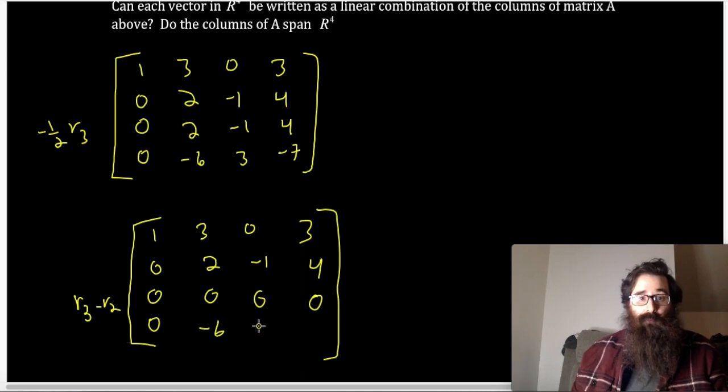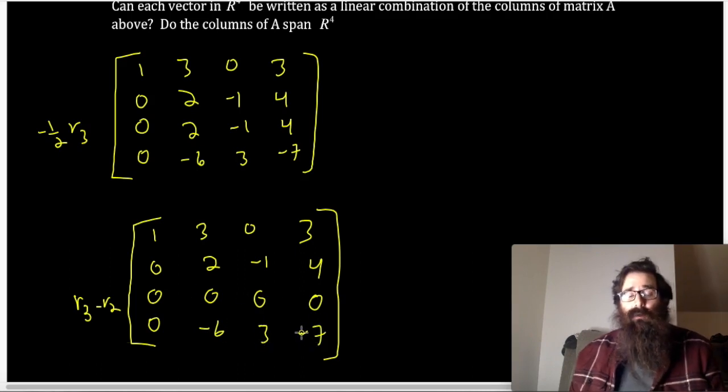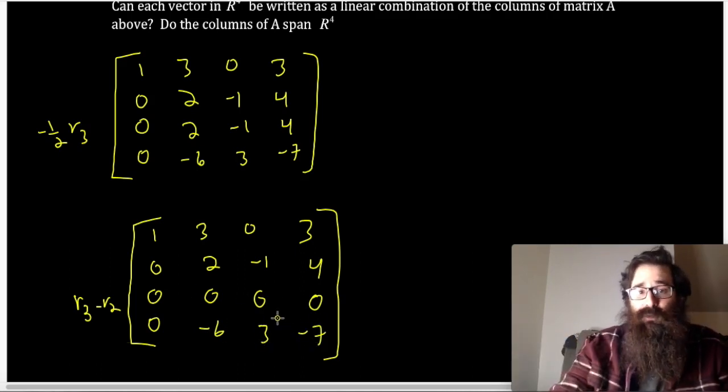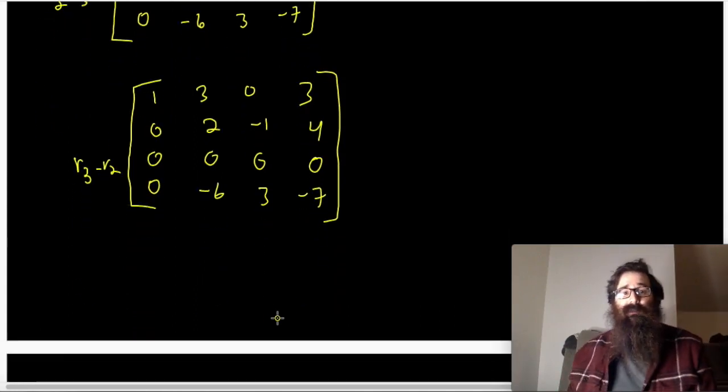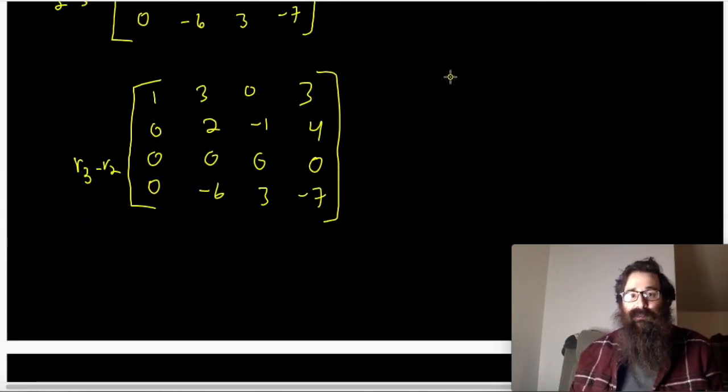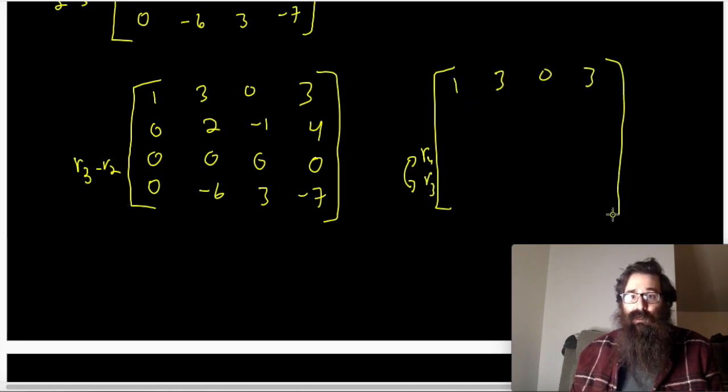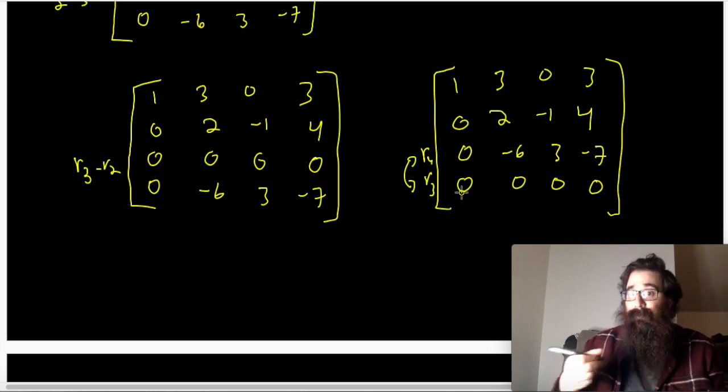I can rewrite row 4. And now, I'm not really going to go for a fully row-reduced version of this. Of course, we know that a row of all zeros should be at the bottom. So if you do want to do that courtesy, then you could just exchange row 3 and row 4. But I'm not trying to get a full reduction here. I'm trying to answer a question, and it looks like I can already answer that question. So then we're just going to answer the question, right? My row of all zeros at the bottom. So that makes me feel a little better.